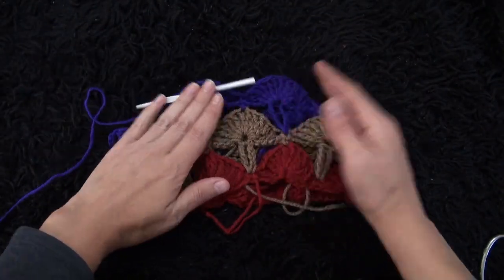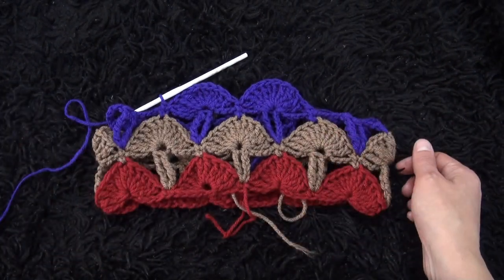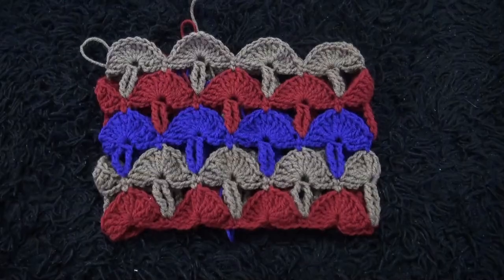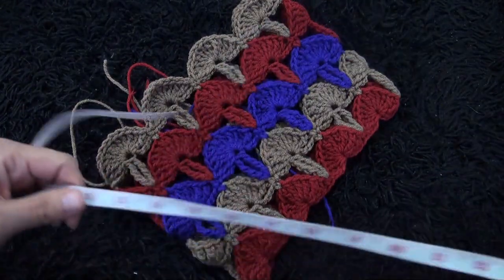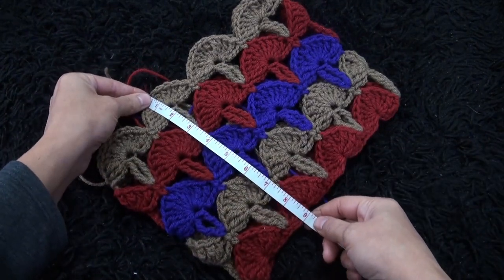So we repeat this throughout row five. And then for the pattern, we repeat rows one through five. So we repeat this until our work reaches 9 inches.